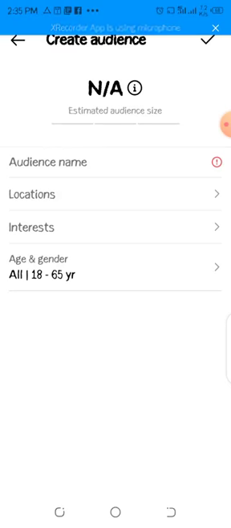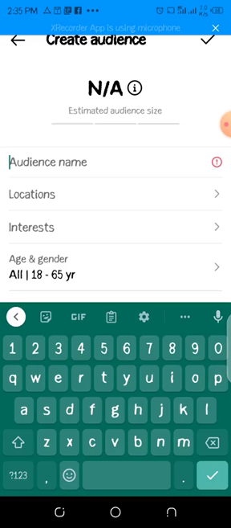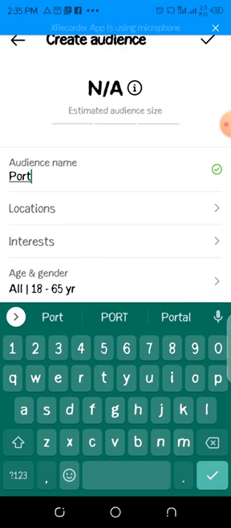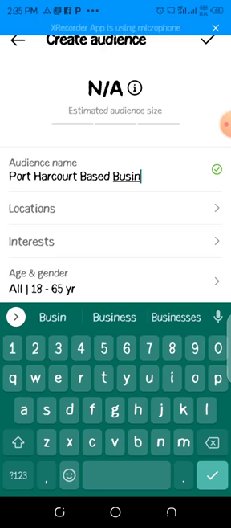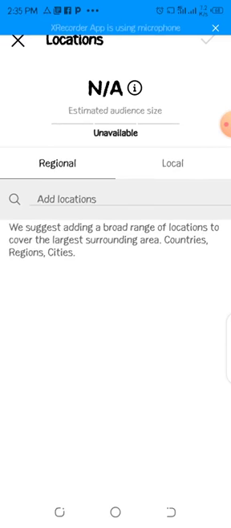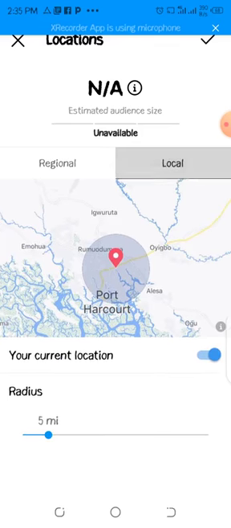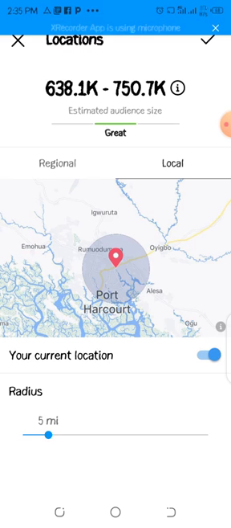Now we have these options. You name it. First of all, because I'm in Port Harcourt, let me say Port Harcourt based businesses. Then location. Most of the time, I think the best option for you when you're running a sponsored ad for the first time is to select local, meaning those within your area.